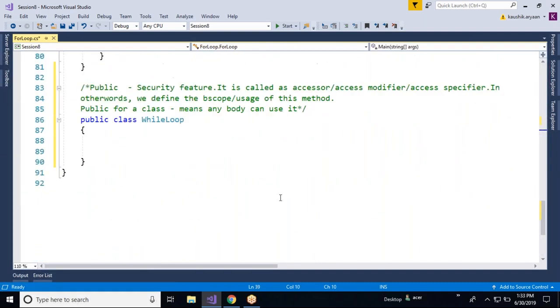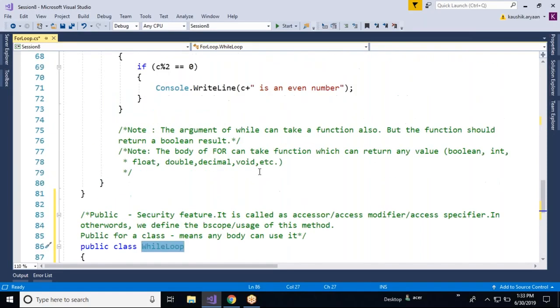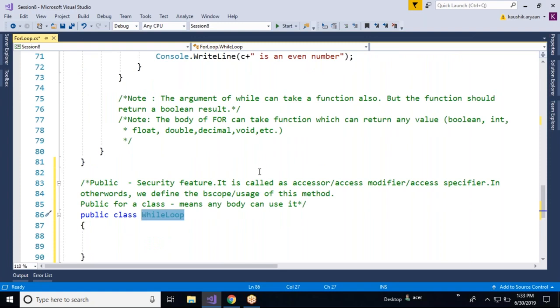So what will I do? I have to show you the do while loop class.